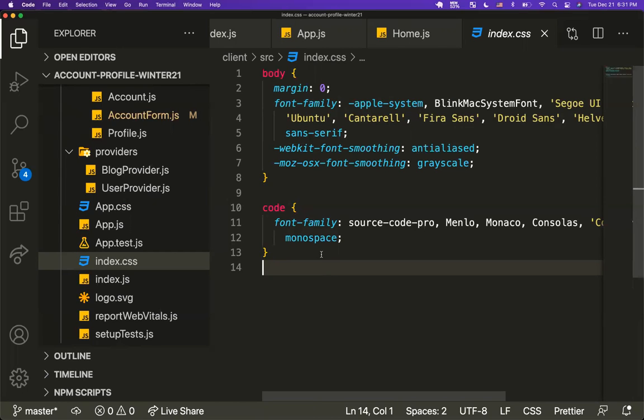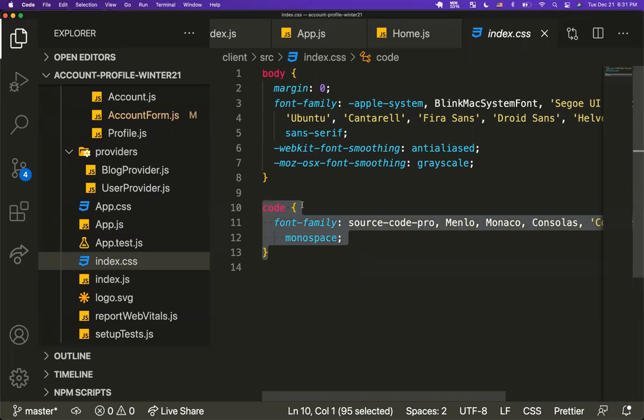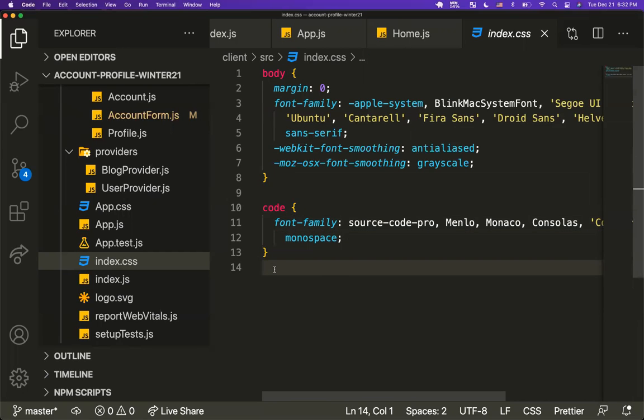So what that means is that even though we are styling the code section, it has to go through and cascade down each line of code before it reaches this section here. So for smaller styles like what we have right here, that works. That's totally fine. It doesn't interfere with anything. But if we have a style sheet that is a couple hundred to a couple thousand lines of code, that will take a while to get to the style that you have.